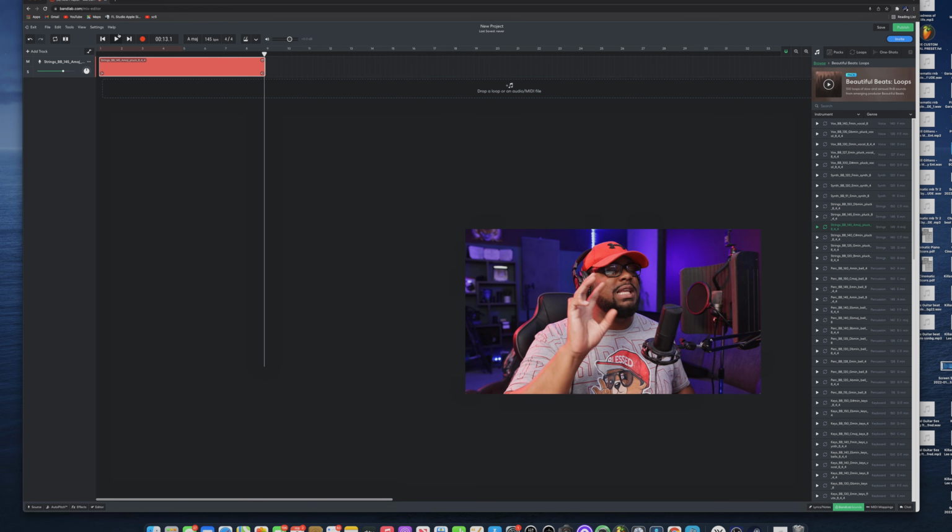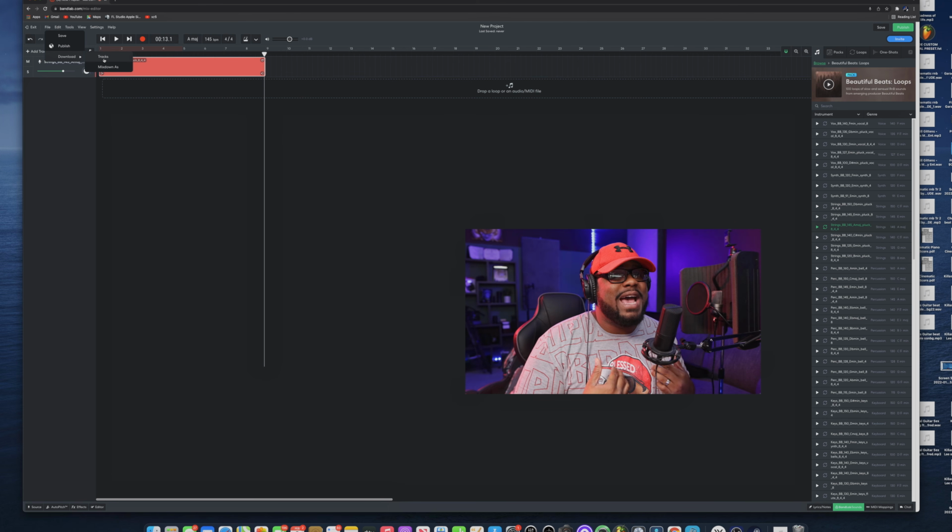Now let's just quickly go over some of the things that you have here. You're going to have a lot of your settings at the top. So you're going to have File, where you can basically save your files or publish it or download or whatever, okay? It's basically going to allow you to download your tracks to the computer. Now I have found once I try to download the tracks or the things that I have in the session, it takes a really long time, and I have fast internet. So I'm not really sure what's going on there, but to me that's kind of like a con.